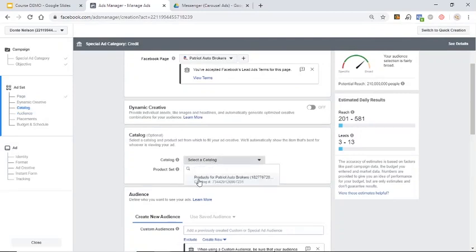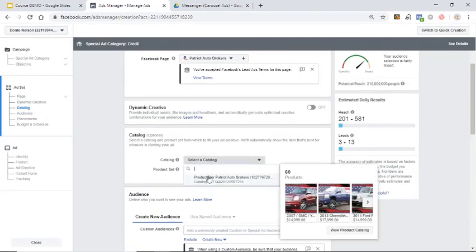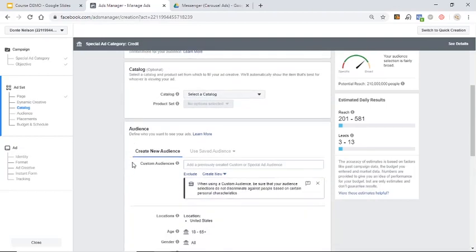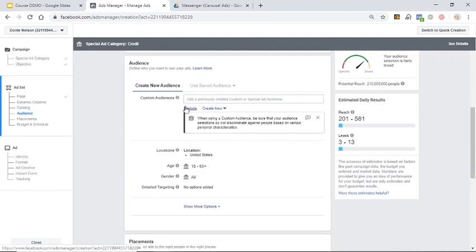So you guys can actually set up catalogs for your clients. Like literally, this is a catalog that I set up. I'm not even going to go through that because that's something else. I'm not an expert at catalogs, but I can link a video to you guys if you really want to know how to do catalog ads. I don't do too much of them. I'd rather just do inventory ads that I set up myself because I don't want to have all that information there. I'd rather have someone message me about it.